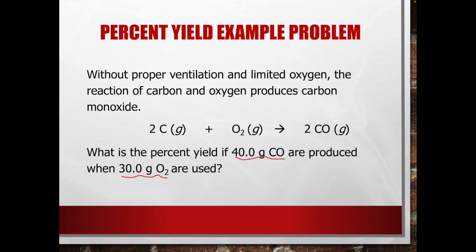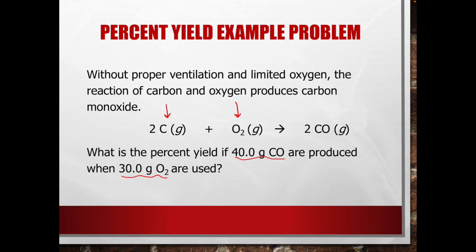So how do we know whether it's a limiting reagent problem like we saw before or a percent yield problem like this one is? In a limiting reagent problem, you will be given amounts of 2 starting materials, 2 of your reactants. That would be a limiting reagent problem because in both of those, you would make a train track to figure out how much of your product you're making. 1 train track for each of your reagents.